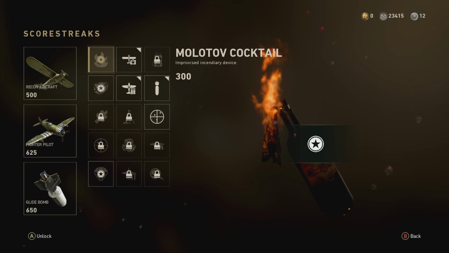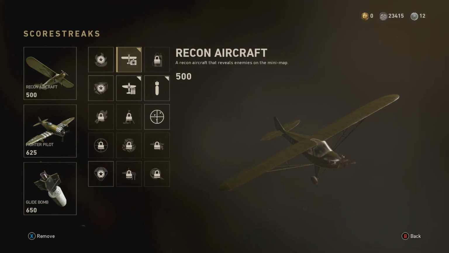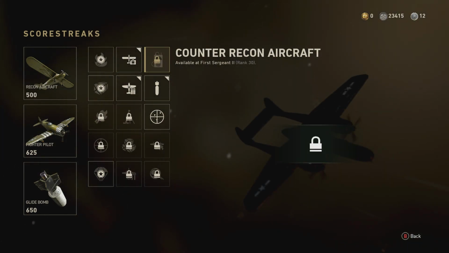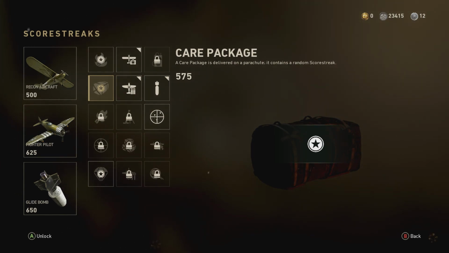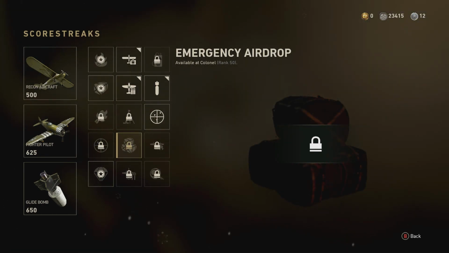So once you've picked your game mode, you want to start thinking about score streaks. This is a very easy way of getting XP without much work, so you want to pick these wisely. I would highly suggest running support streaks. These are things like the UAV, the counter UAV, the flak guns, and even care packages and emergency airdrops.